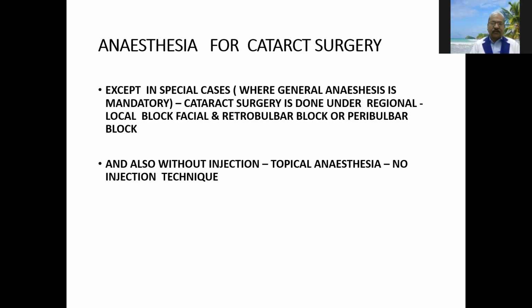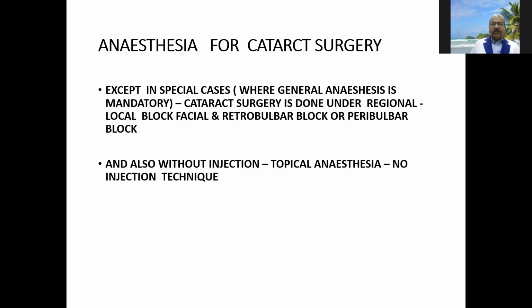Now, how do we go ahead with the cataract surgery? Any surgery for that matter has to be done with what is called anesthesia, so that the patient does not feel any pain. In general, with any pain, the patient will not be cooperative. And for eye surgery, the patient is specially apprehensive, and it is a very delicate organ. So we have to provide anesthesia. In general, for abdominal and other surgeries, general anesthesia is used, but here general anesthesia is used only in special cases.